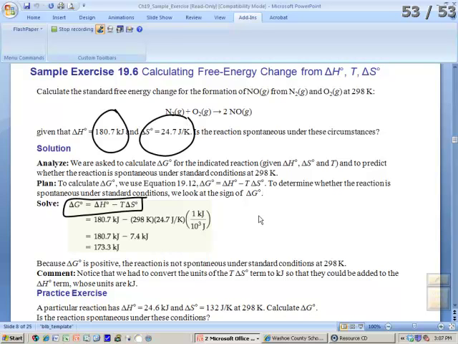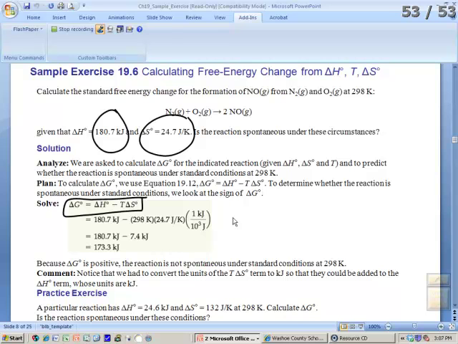So for us, it's pretty simple. All we're going to do is make sure that we're using the same units. If you have kilojoules here and joules here, you got to make the correct adjustment. The easiest way for me to do this, and I don't care how you do it, just make sure you're using the same unit on your energies. If you use joules over here, you got to use joules over there. If you use kilojoules here, you got to use kilojoules there.